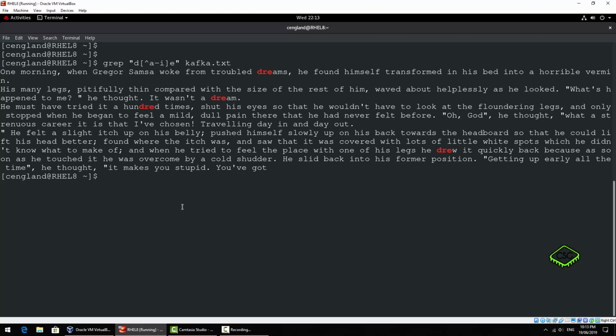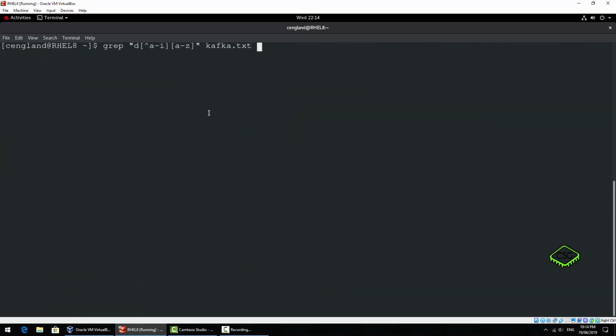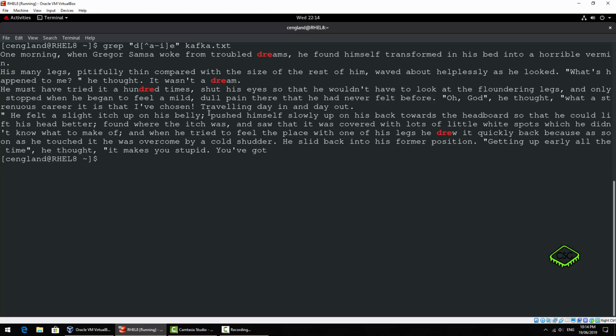You can see it's only matching against the "dre" because r is the only one outside that scope. Even if we put the y at the end, that would not match. So we can do an a to z here, and we're not getting any matches against the "dre" as previous. As you can see, we've got a lot more matches because we're matching against a to z. Typically we're going to come up with lots of things, so you're matching against the word Dre, or Dreams, Dream, Drew, etc. So you can see it's got quite a few matches. That's just an example of using the caret with the square bracket.